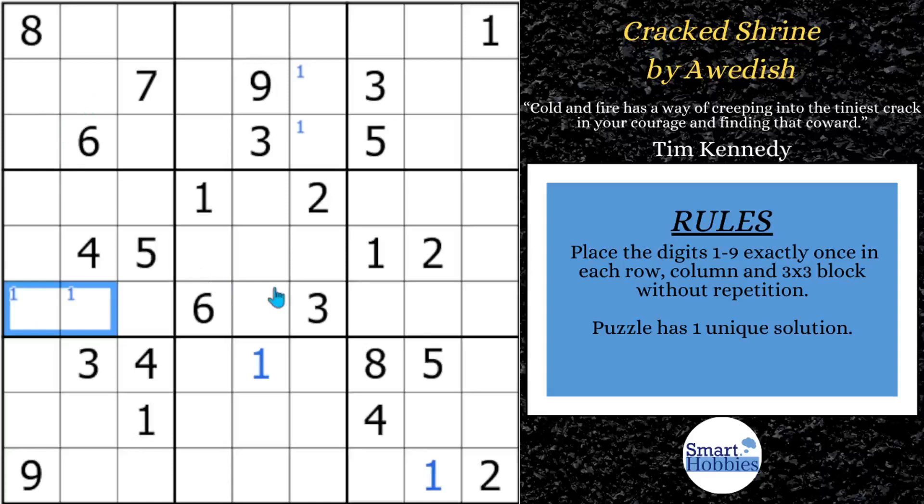I told you I was going to give you tips about X-Wings. My first tip: an X-Wing is a single candidate strategy. What that means is you don't want to look for it first. You want to wait until you've filled in as much of the blocks as possible, because X-Wings also prey on having restrictions in the blocks. I'll explain more of that in my second tip. Right now we just want to see if we can get some easy solves like we did with the ones.